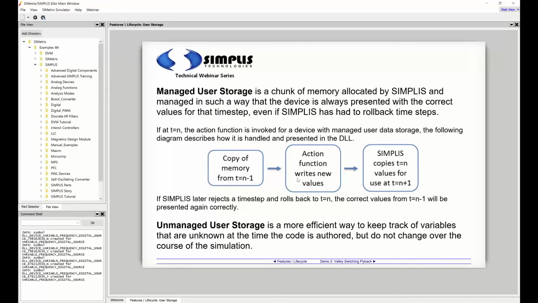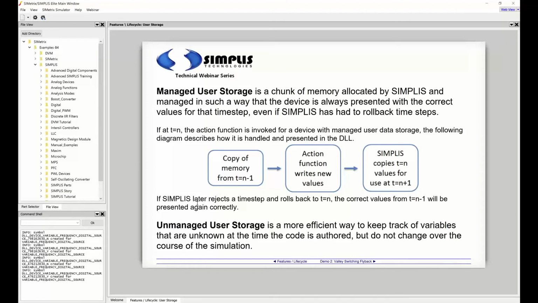and make your determinations, run your calculations, schedule your outputs. When your action function finishes, SIMPLIS then copies that managed user storage, that value for t equals n, and so when t equals n plus 1 pops up, we're now going to get the correct copy, which is representative of the values that the action function just wrote here.